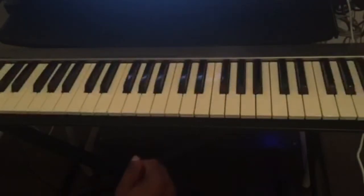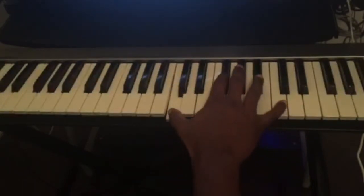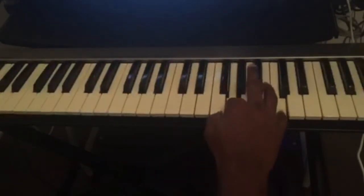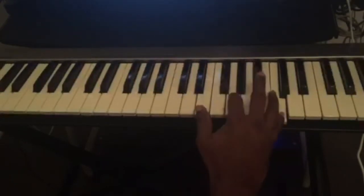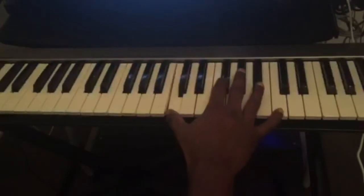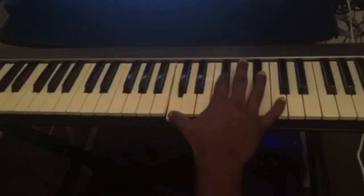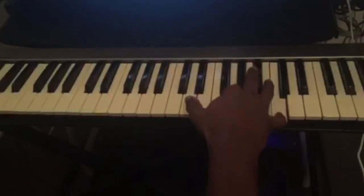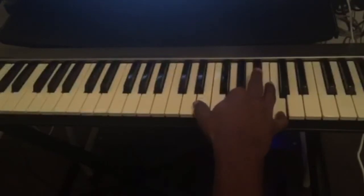So this lick here, you could use it with any sound on the piano. And we start from C. And now I'm playing G and C together, so G and C, but I'm sliding from F sharp to the G. So C, sliding from F sharp to the G. So this is the first part of the lick.